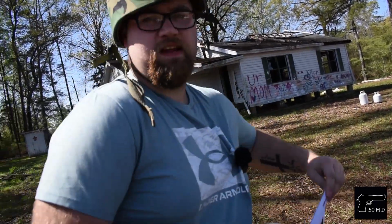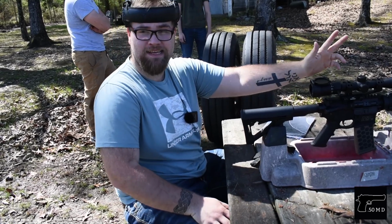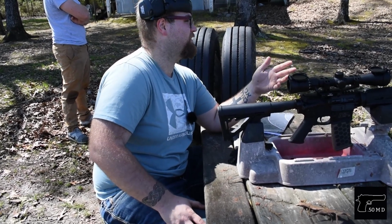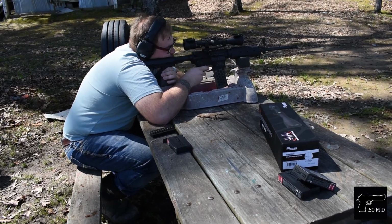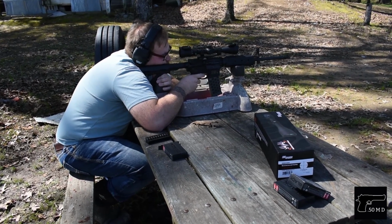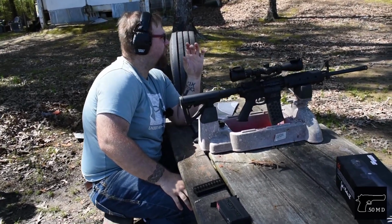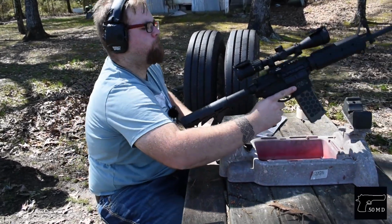We're going to be shooting at 100 yards. That's about the standard of what people sight their rifles in. So that's what we're going to do. All right, so I have it zeroed. I'm going to shoot 2 shots at the 8, just for a reference point. We're going to do our first test. I'm going to shoot again at the center and see where our grouping is. All right, so that was a really good group. It was probably an inch apart from what I can see.